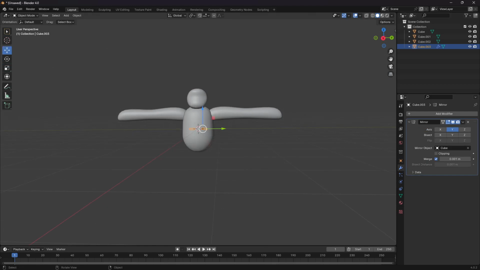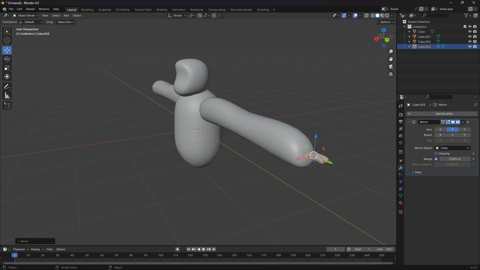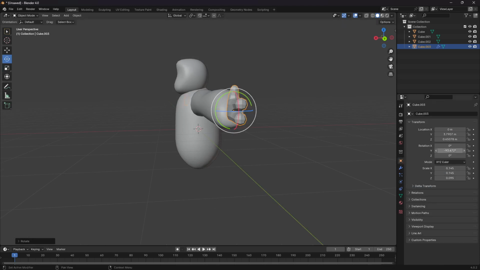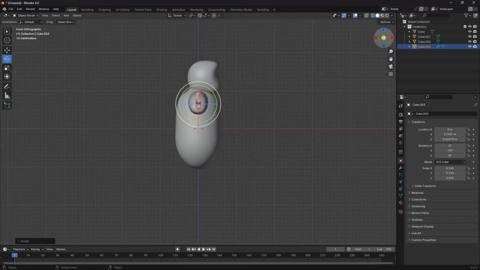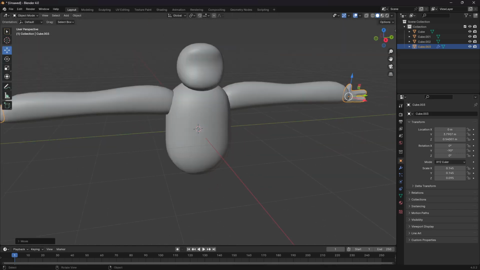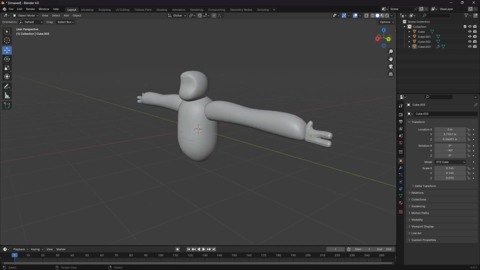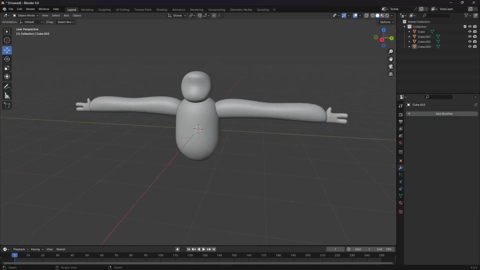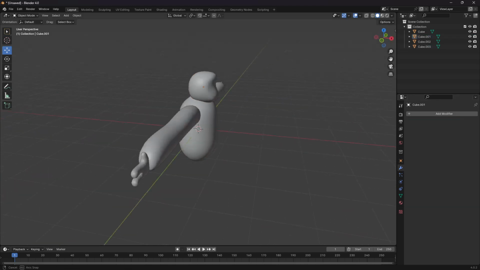Then you can get these, go here, size it up, rotate them like that, and then you can go here, change it to exactly 90 degrees so it's perfect, and then move them near the bottom a little bit, like right there should do, and then click there, shade smooth, and then you can apply the mirror if you want to, subdivision surface, but again, it doesn't do that much for the hands. I only recommend that for the head to make it look smoother.